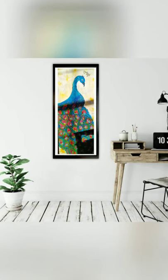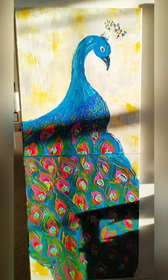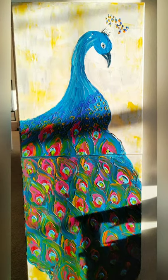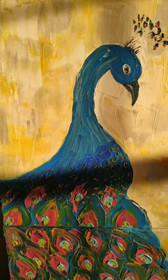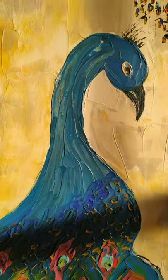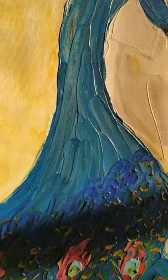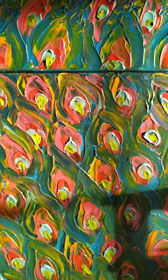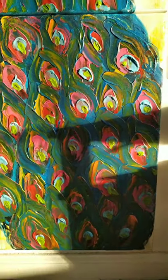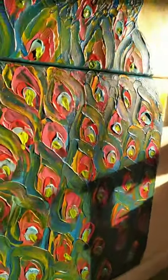Today I am doing a very beautiful painting of a peacock, and I will be doing this with the help of a palette knife. So this is very gorgeous, very vibrant. It also has glitters. I have done a coating with golden and blue glitters, but these are not very visible to the camera. But when you do it yourself, you will see how stunning this piece turns out to be. So without waiting further, let's get started.